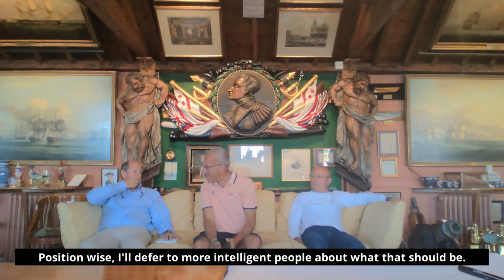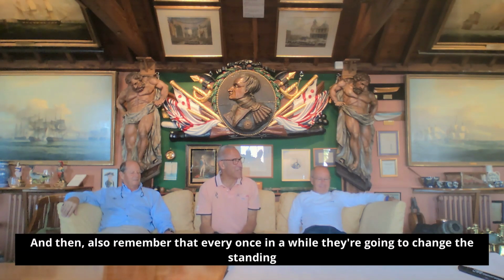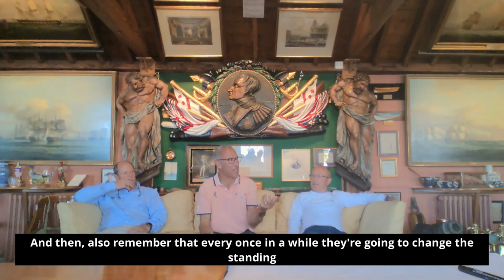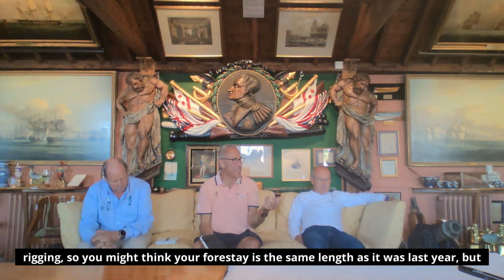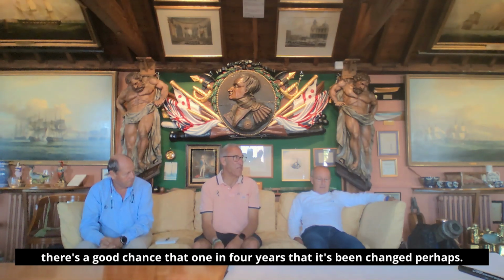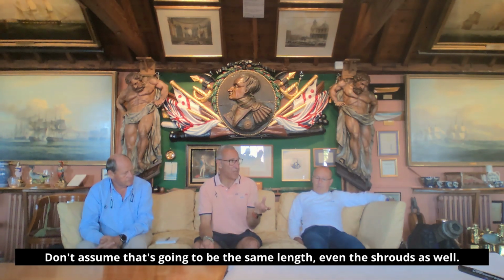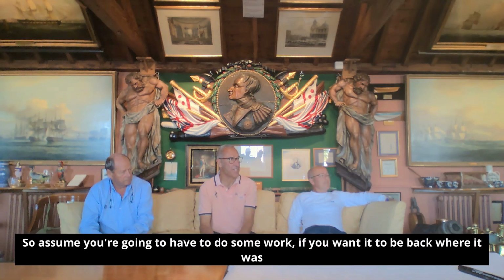Position wise, I'll defer to more intelligent people about where they should be. And then also remember that every once in a while they're going to change the standing rigging, so you might think your forestay is the same length as it was last year, but there's a good chance that in 4 years it's been changed, perhaps. Maybe a bit of what the rule says, but don't assume that's going to be the same length. Even the shrouds as well. So assume you're going to have to do some work if you want it to be back where it was before.